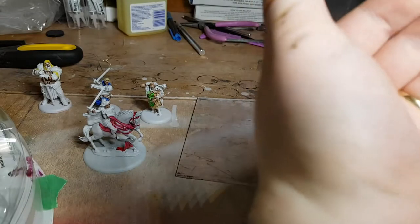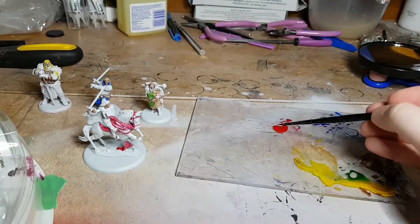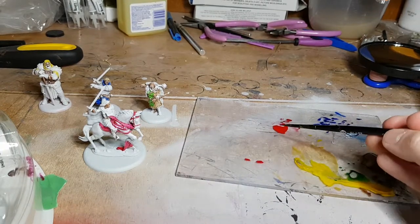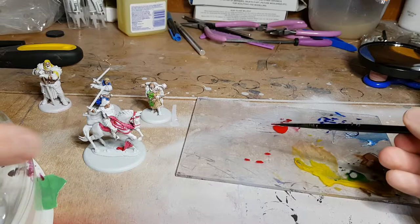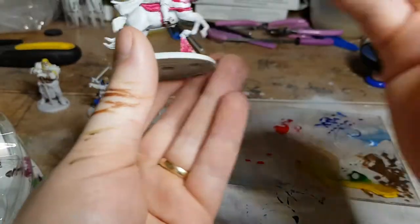If you're wondering why I just stopped painting and grabbed my red ink of all things, I just noticed that the reins of the Blackfish's horse pass through his hand. He's holding them up to his chest and there's a little bit sticking out. It's probably pretty common that you'll notice little things like this while you're going on painting, and going back and correcting them is fairly easy.